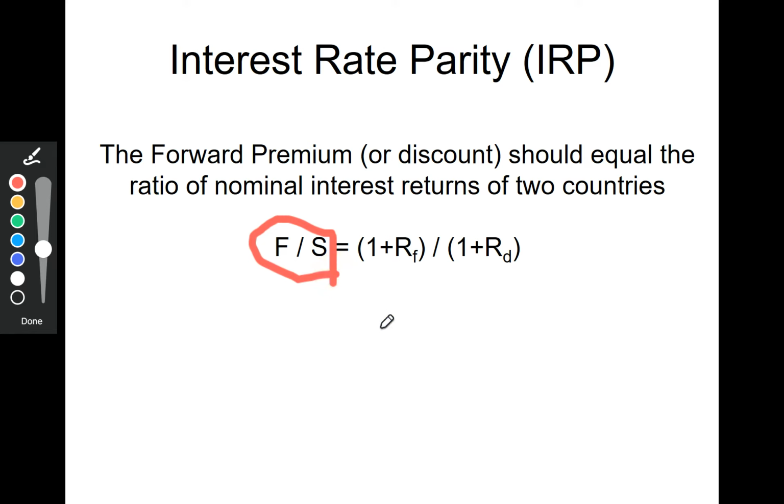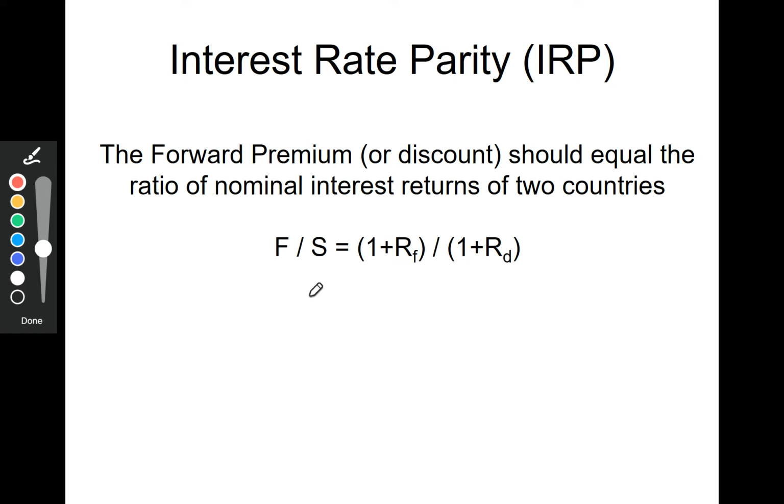Notice how we write it as a formula. F, which stands for forward price, for example, 200 euros, divided by S, the letter S stands for the spot price, 150. And if F is more than S, this becomes more than 1, and then we would have a forward premium. And if F is smaller than S, and this ratio becomes less than 1, and we have a forward discount. So another way that you can judge forward premium or discount is from this ratio of F divided by S.